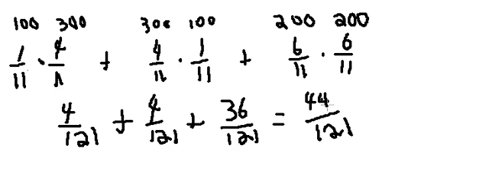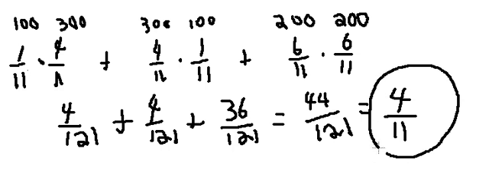How do you reduce 44 over 121? What can you divide both of those by? Okay, you're supposed to be answering right now. It's okay to talk to a TV screen. Just joking. Divide both of those by 11. 44 divided by 11 is 4. 121 divided by 11 is 11. So your final answer is 4 out of 11.